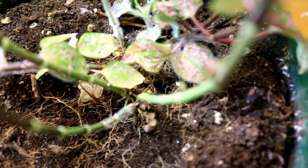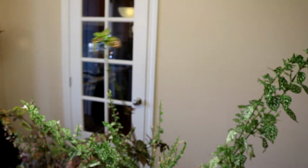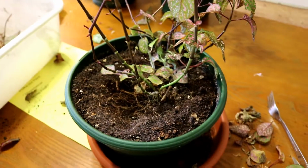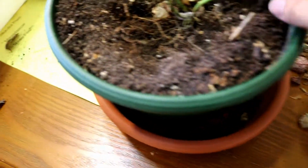Okay, so after getting rid of all the dead stuff, this is basically what remains, and we can see that the plant already started to make new leaves, and this is exactly what we want. We want the leaves coming from the base of the plant. Now I kept some of the leaves at the top, because I want them to give a bit of energy. But of course, for the moment, the plant is really awful. Look at that. And then we have to avoid that. I'm going to put a bit of new soil, not too much, because I don't want to bury the plant. We'll do this with the other one as well.